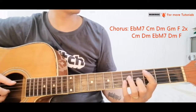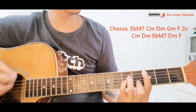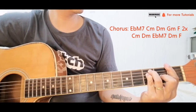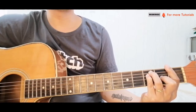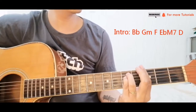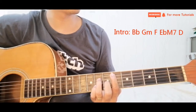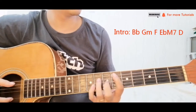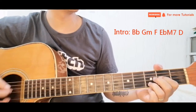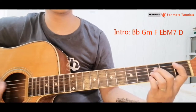Pero yung medyo advanced so magiging do. B flat, then bass down, then F, then B flat major 7. So half step lang yung F. At tapos nito is D. Open para balik sa verse na chords yung G. So again for intro second part or here.